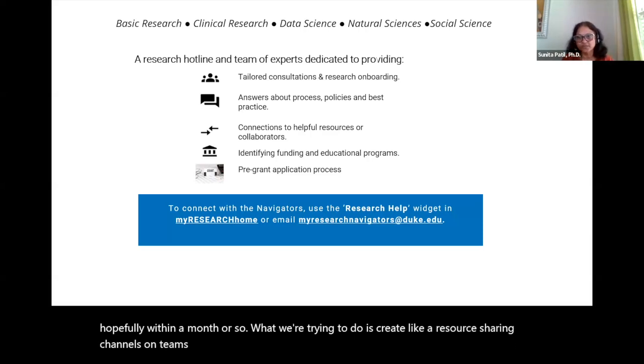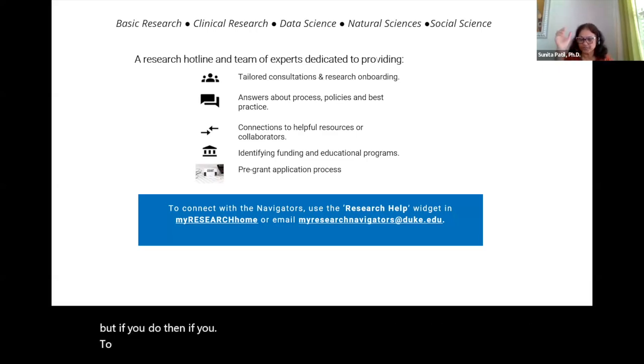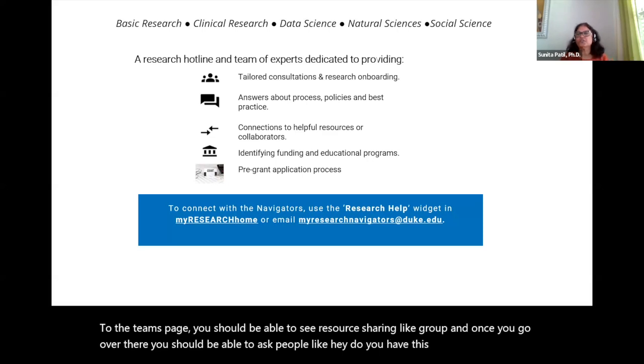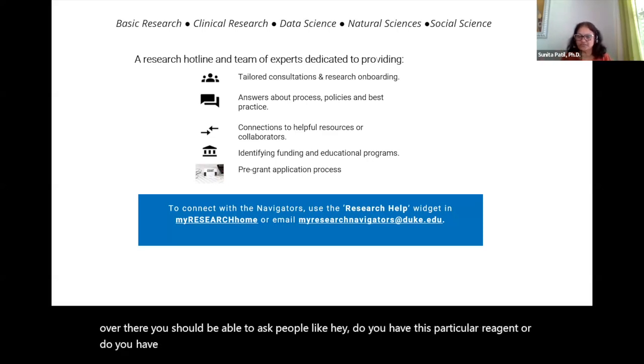I don't know if everybody uses Microsoft Teams or not, but if you do, then if you go to the Teams page, you should be able to see a resource sharing group. And once you go over there, you should be able to ask people, hey, do you have this particular reagent, or do you have the knowledge of who has a particular kit?